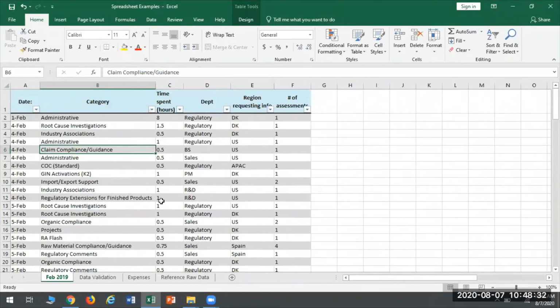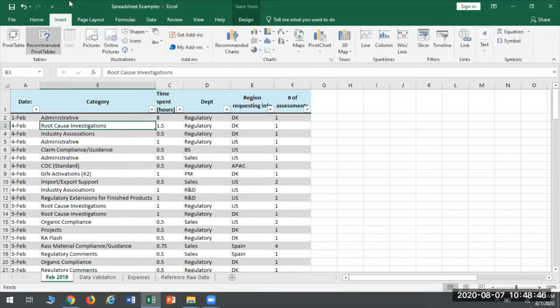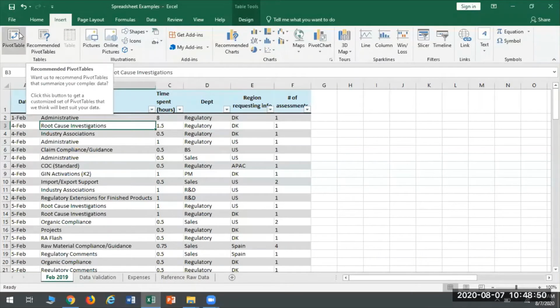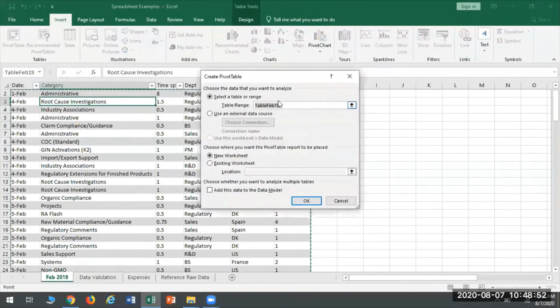All right, so now that we have all of the data in here, we are going to create our pivot table. You want to make sure that you're clicked on one of the cells in the table, doesn't matter which one, just any one of these cells. You're going to go to the Insert tab up at the top left-hand corner. And in the Tables group right here, I'm going to click on Pivot Table. It gives you a couple options. The first thing is where you are selecting your table or range. In this case, we were already on the table that we wanted, this February 19, and so we don't have to mess around with it.